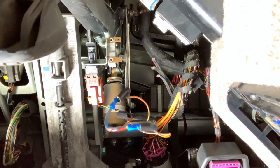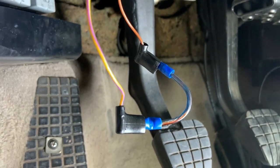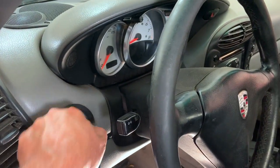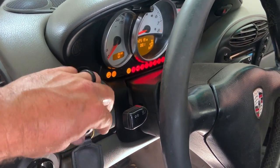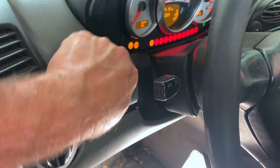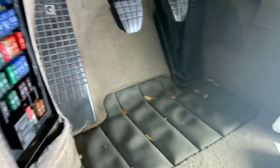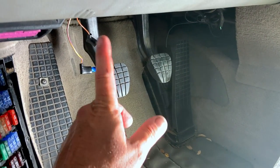Okay, so we have that bypassed. Give you an idea of what that looks like. So now you do not have to push down the clutch to get your car to start. So come back up here, turn it on, nothing, still. Okay, well, we now know there's no fuses blown. We know that it's not our clutch safety switch.